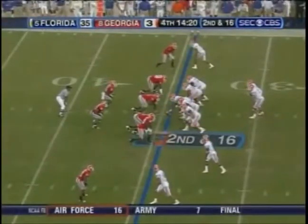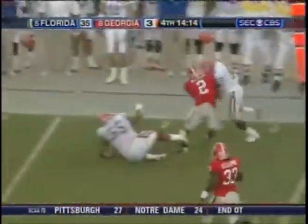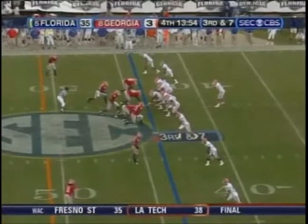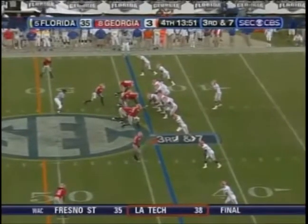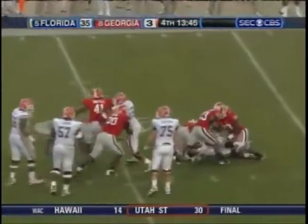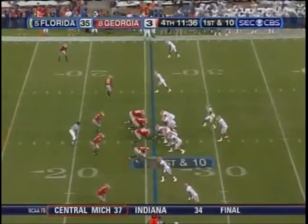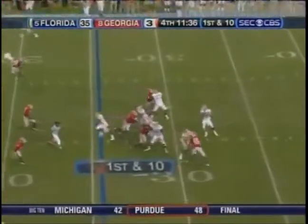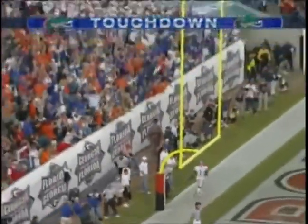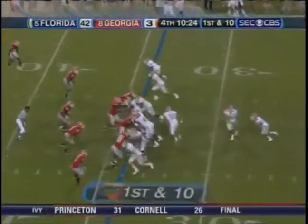Every defensive coordinator is looking at them saying, where's the weakness? They're veterans on the offensive line, they've got speed all over the field. Here's one of the speedsters, Jeffrey Demps, number two. Tebow — flag is down. Keiston Moore is on the field at running back, Tebow still in there. Harvin all by himself in the end zone. 42-3. They hand it off — Demps.